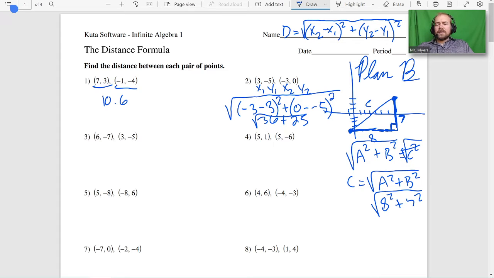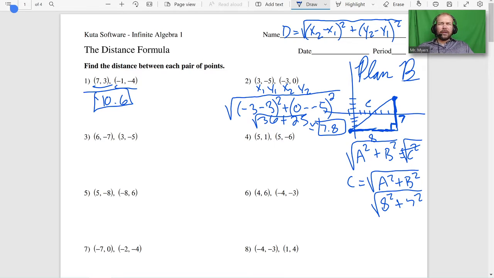Right? And the rest of that I'm going to do in the calculator because I'm kind of running out of space. I'm kind of squeezing in the answer as it is. But I would do the square root of 36 plus 25, close parentheses, enter. And I get 7.8. Right? And I'm rounding all of these to 1 decimal place.